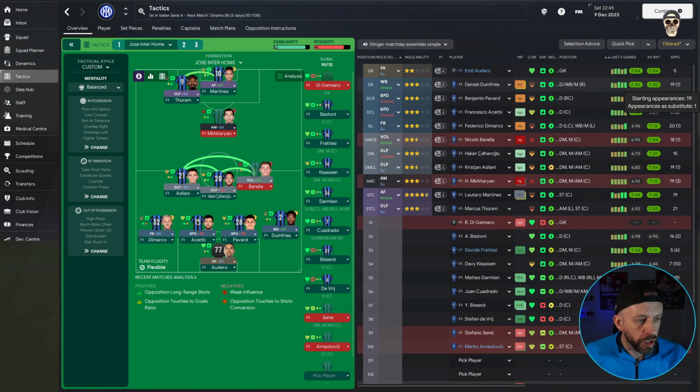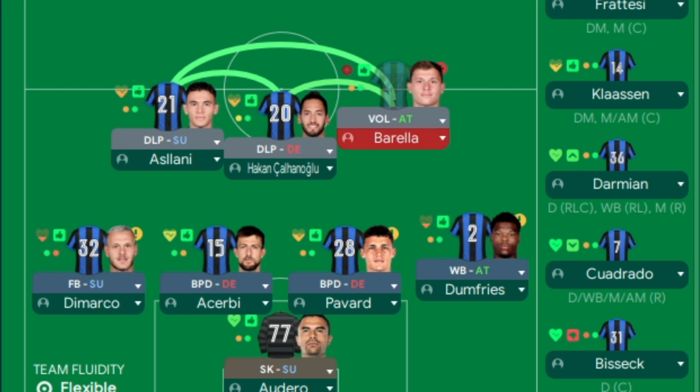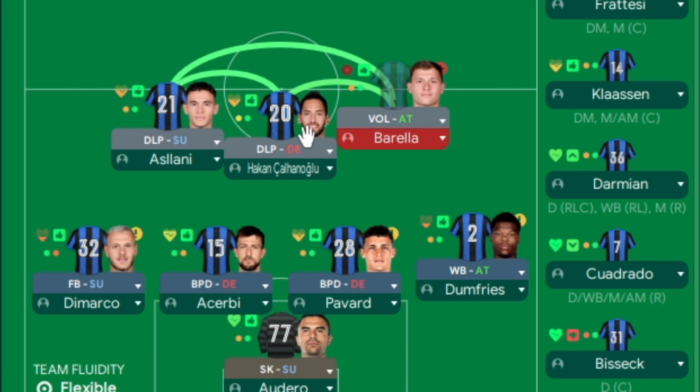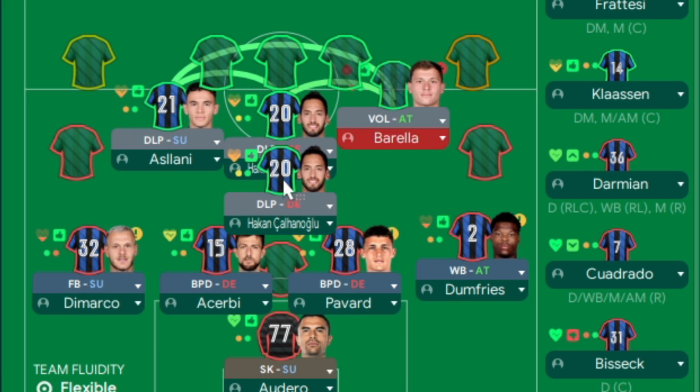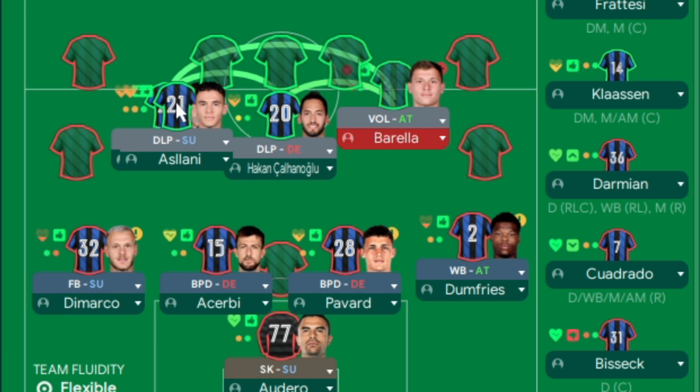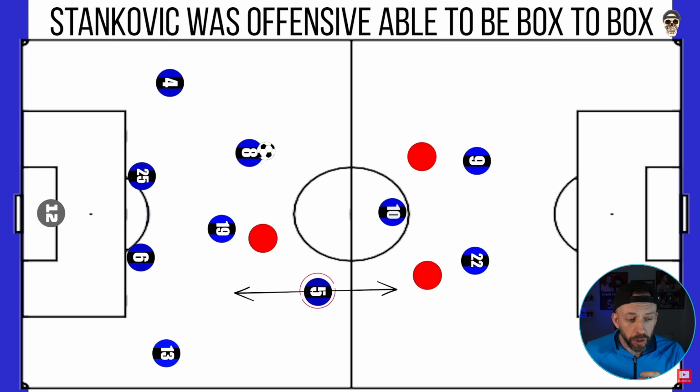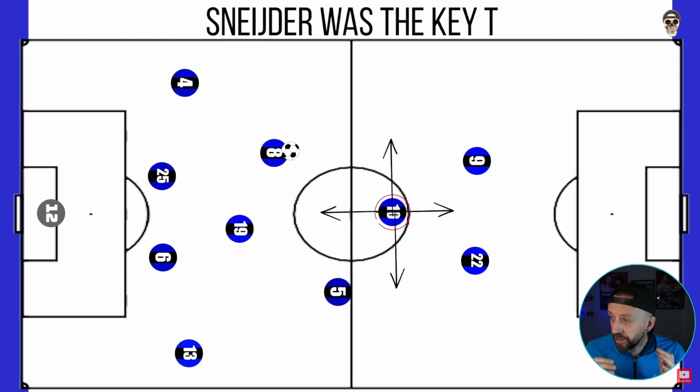So back to my version of it, you can see a lot of people would not have put the DLP in that role. Probably would have used a Carrilero because he tends to go a little bit wider. But now I've got 2 DLPs, one slightly deeper, replicating Cambiaso. And this one here is the Motta role, slightly wider. There it goes through Stankovic being the box-to-box, which is how I've landed on a Segundo Volante. Then the key role, Sneijder.